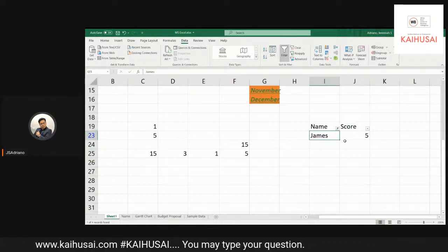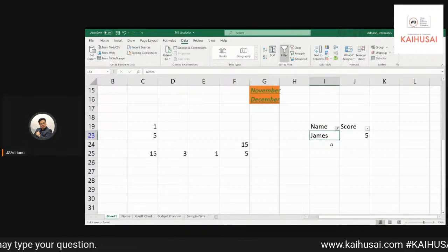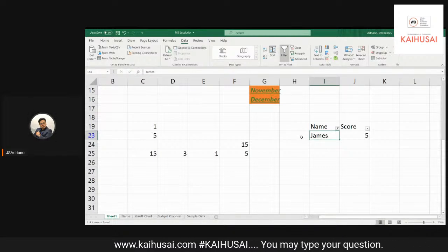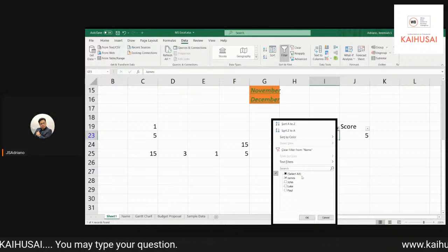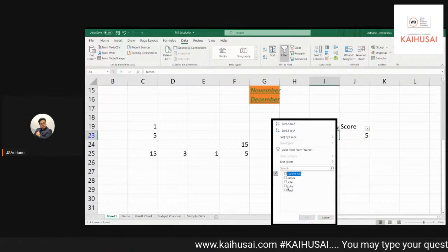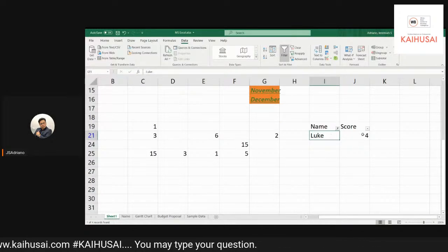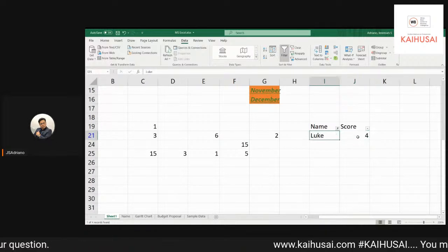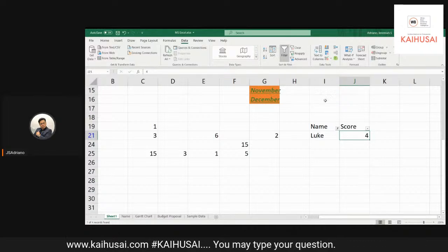So for example, I have 1,000 names here and I just want to look at the entries of all the Jameses in the data sheet. So what I can do is filter again, deselect all, and click a specific entry. So let's try. You can also see the score beside his name. So that's all for the sort and filter.